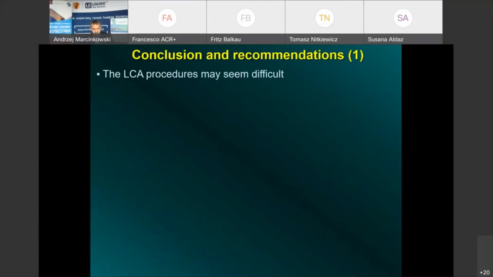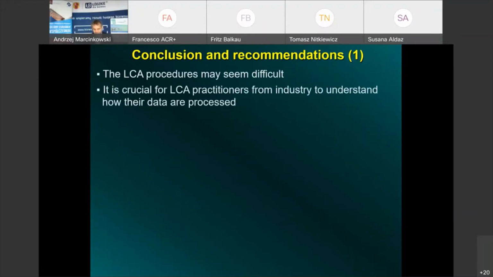So, the conclusion is here. This type of calculation and this type of approach seems to be very difficult for students. Calculation, multiplication, divisions, and so on. However, in my opinion, it's very important for practitioners and especially experts to be aware of what's happening in the subsequent steps of life cycle assessment. That's why, in my opinion, it's beneficial for students and for practitioners from industry and offices to know the hidden parts of life cycle assessment.